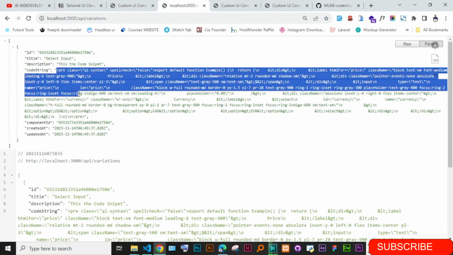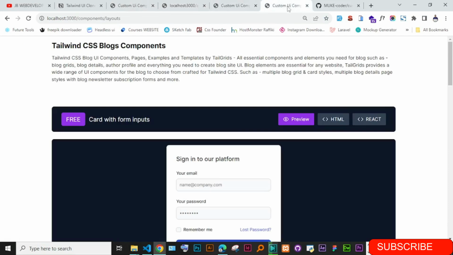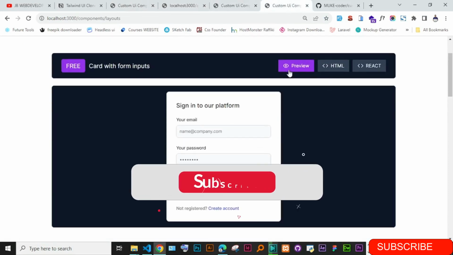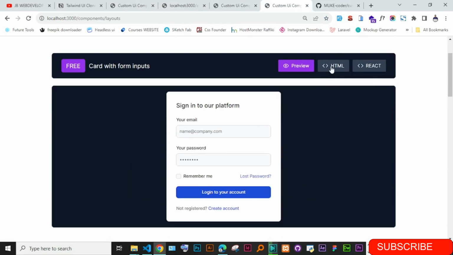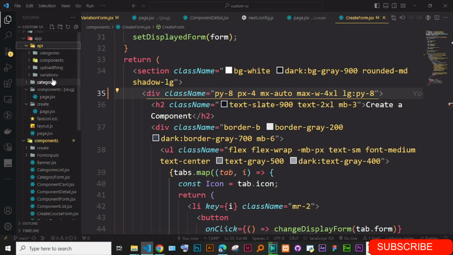If you look at the code string we are having, it is a pre, and if you look at the one that is displaying, where is it? If you look at this one, if you go to this preview or you go to the HTML or React, if you look at the code, there is no preview. If you look at the code, I'm just going to look at the code.